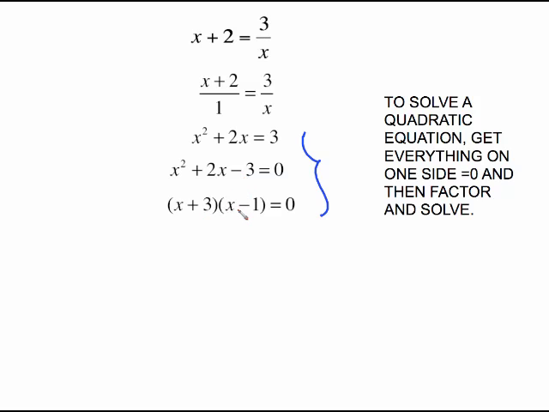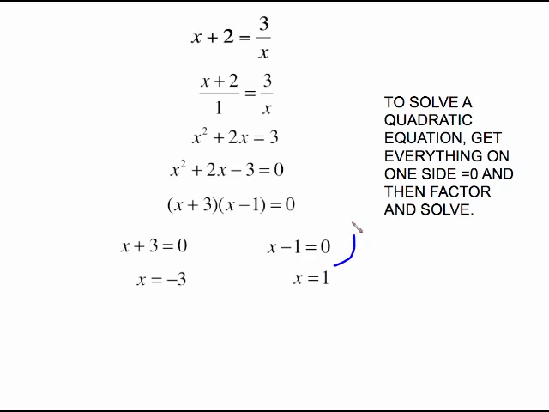Once you have something times something equals 0, this is where you get to use your zero products property, which says if these two things multiply together give me 0, one of them needed to be equal to 0. So I don't know which one. I'll say x plus 3 could equal 0 or x minus 1 could equal 0. You have two simple little equations to solve. To solve this, do the opposite, which is subtract 3 from both sides. On this one, do the opposite, which is add 1 to both sides, which gives you x equals negative 3 and x equals 1. We do need to check.